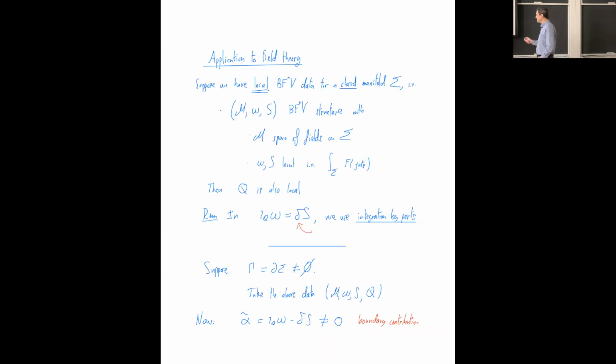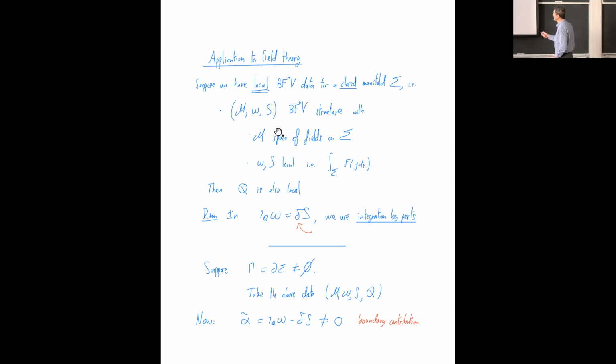Now let me come to the application to field theory. In field theory, you start with some BFV local data on some manifold. Typically, if you want to do BV theory in the bulk, so quantum field theory in the bulk, you start with the data that give you a BV theory. But I might say that I don't care about the bulk, I'm already at the level of the symplectic structure underlying the theory. So in this case, I will start with BFV data already. Let me be generic here. So we start with some BFV data that have to be local.